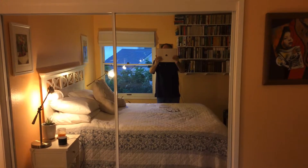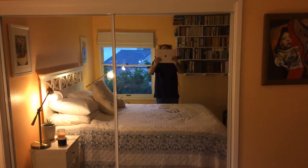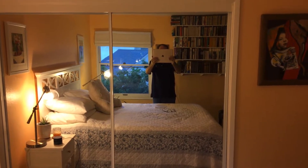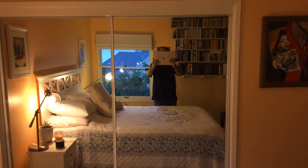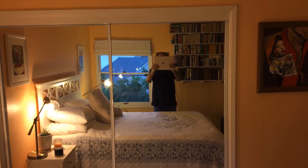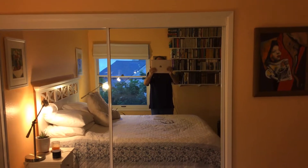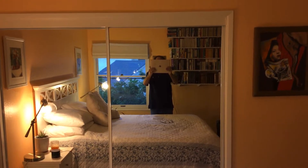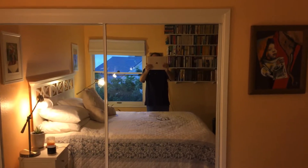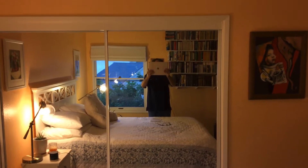Hi, welcome to the Bathtub. This is the second of our virtual library browsing episodes. I did one a few days ago, just because we can't leave the house, we're bored, and people asked to look at my books on the bookshelves. I spent no time preparing for it at all — I just went around and showed people my books on the bookshelves, and it was the most popular video I ever put on YouTube.